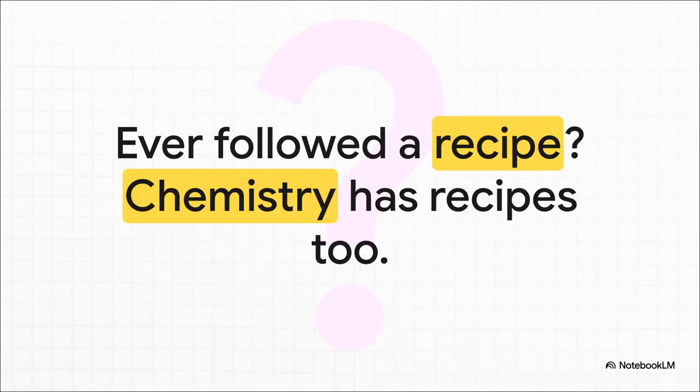Have you ever followed a recipe? Like, for real? Because chemistry is a lot like that. It has its own recipes. You know, when you're baking a cake, you need just the right amount of flour, sugar, eggs. If you mess up one ingredient, the whole thing can be a disaster, right? Well, chemistry, it's pretty much the same deal. And today, we're going to unlock the rules that govern those chemical recipes.